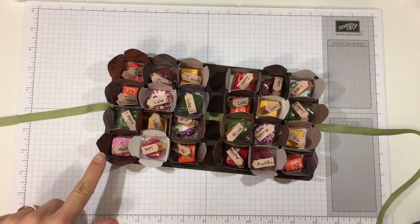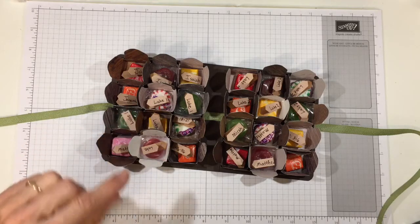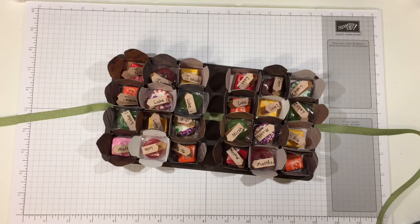So now we've glued all the little boxes in. I filled each of them with a little candy, some with Starburst, some with the Spearmint or the Starlight Mints, and some with the Lifesavers, individually wrapped Lifesavers, the holiday edition.